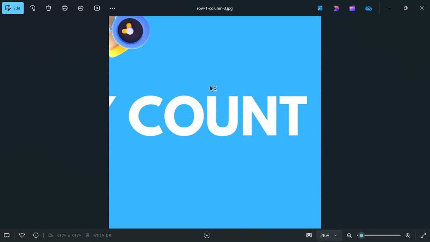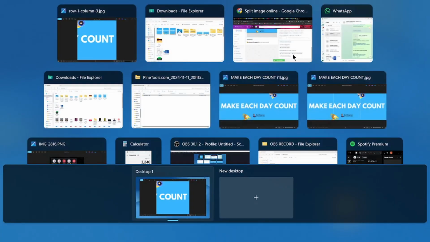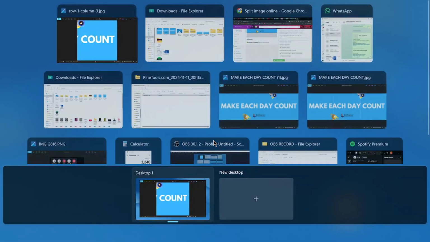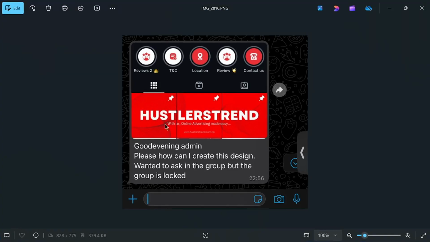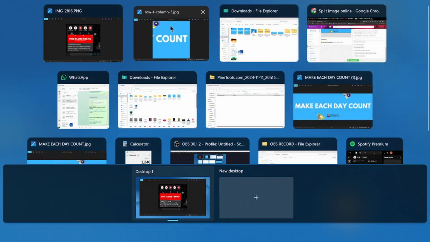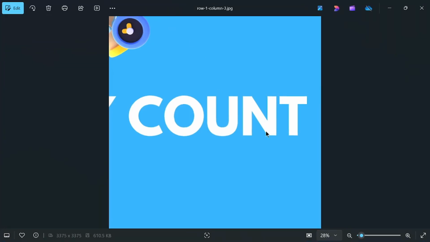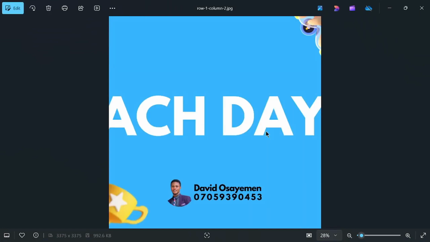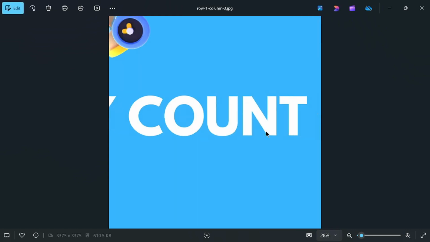So to make this post on Instagram, for it to come out as this, where's the sample? Alright, so for it to come out as this, you need to post the third one first, then you go ahead and post the second one, then you go ahead and post the first one. So that's simply it. There you have it. So you can post them together as a one post carousel. So by the time those visiting your page begin to slide, it will just be like a continuation. Make each day count. Do we understand? So here's how to make your Instagram carousel.